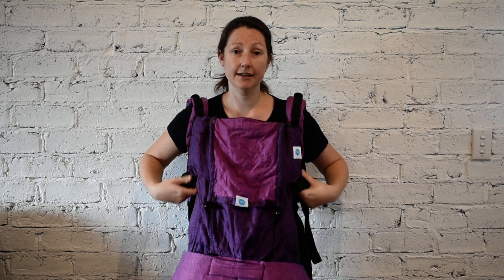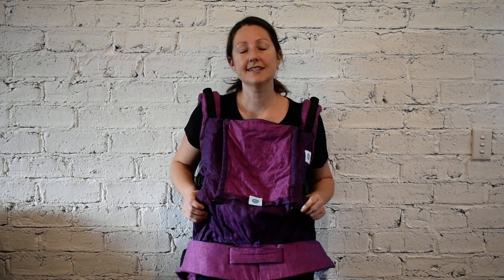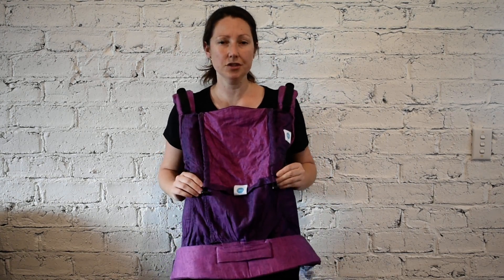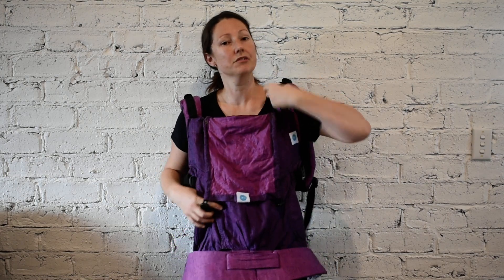As with all Sol carriers, it's really generous in the strap size, so it will fit all body types, which is really great. At the moment it is set on its widest setting, so you can see how it is going to last you such a long time because it is so wide. All of Sol's carriers are woven wrap conversions — the Asema comes in cotton or linen blends, and this is a linen blend. It's super soft but really cool if you're in hotter climates. We used it this past summer in Brisbane and it was really great.